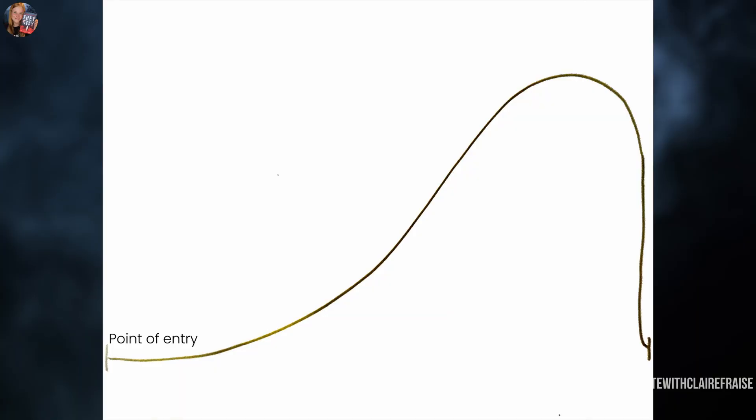The main plot points of an arc are your beginning, middle, and end. The five plot points I typically think of are: the point of entry at the beginning of the arc, the inciting incident that kicks off the rising action, the midpoint dividing the arc in half right before the climax, the climactic point, and then the resolution. Oftentimes, one can be an underwriter if they haven't mapped out their story arc to its fullest potential — maybe they skipped a midpoint or only have one or two rising action scenes without beefing out the rising action so every scene is getting increasingly tense.